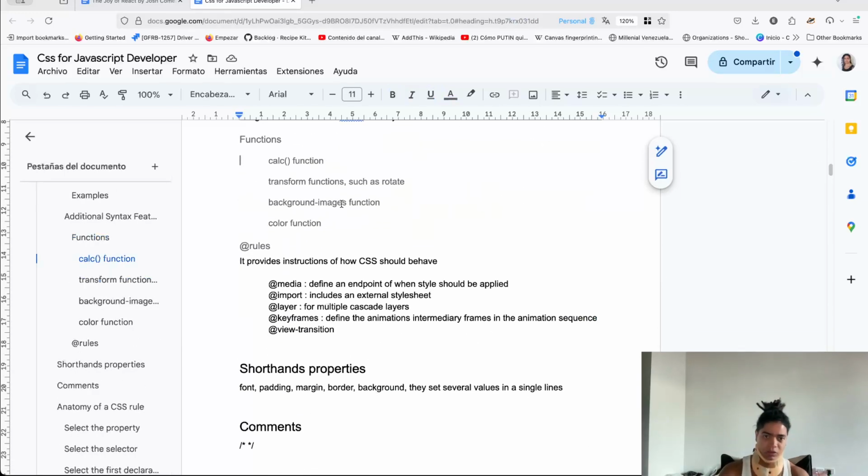So calc is another one. Transform functions such as rotate, yes.